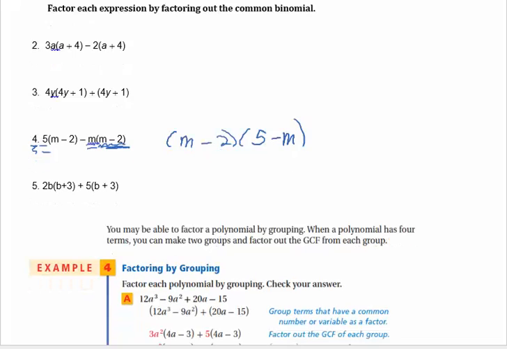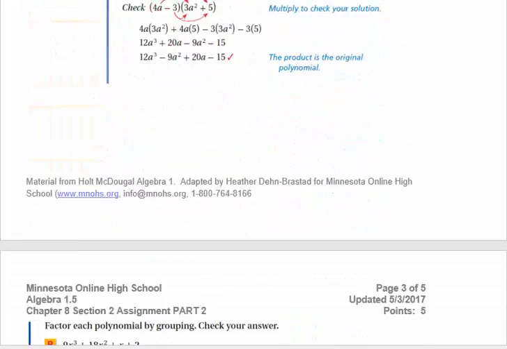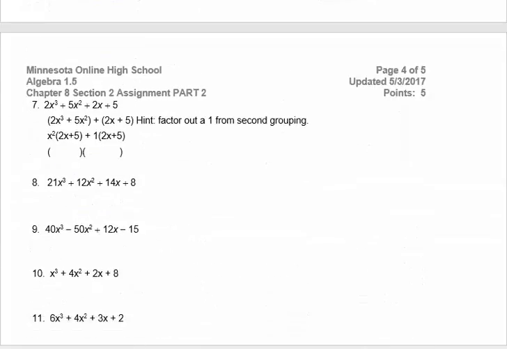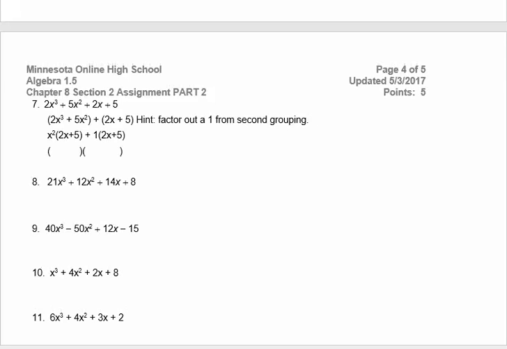Now in the second part, you're going to actually set that up yourself. So you're going to start with something with 4 terms. So there'll be 1, 2, 3, 4 terms in each of these. And then you put parentheses around the first 2, and you put parentheses around the last 2. If there's a minus here, you have to do a little bit more work. But if it's a plus, you just put parentheses around the last 2. Then you factor out what's common in both sets.